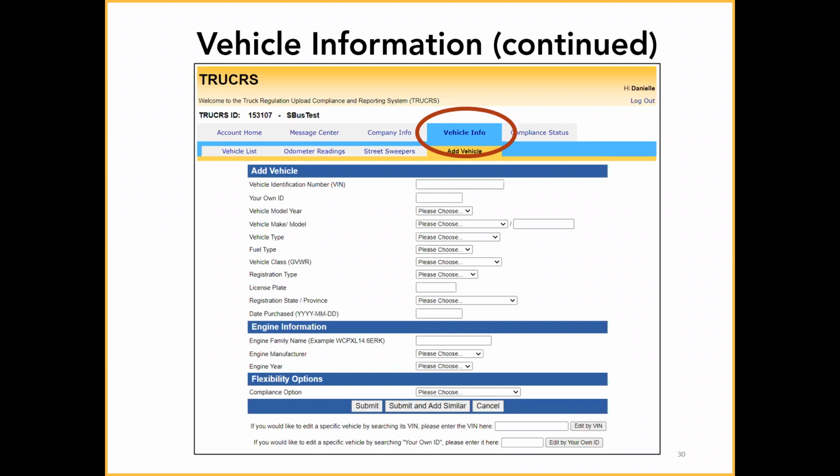If the information reporting has an issue, you will receive an error message telling you to correct the information. If the information is correct and you still receive an error, you will need to email truckers@ARB explaining the error message you are receiving. You will not be able to edit the VIN once it is saved. You will also need to email TRUCRS for assistance.